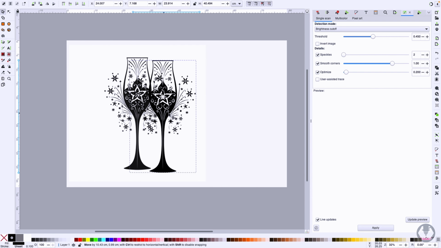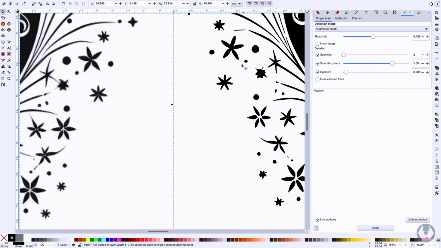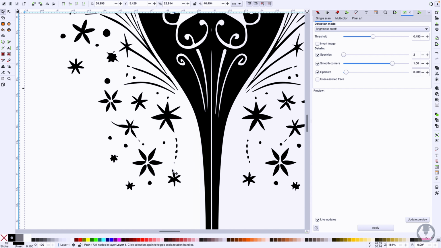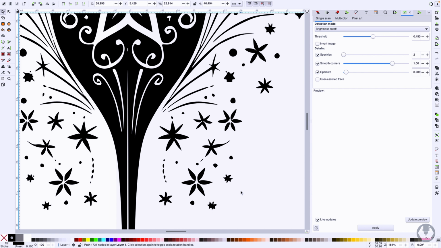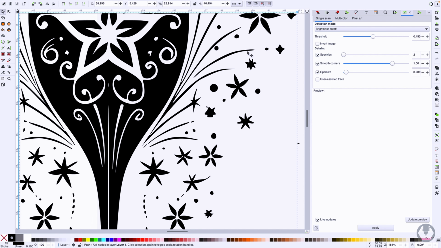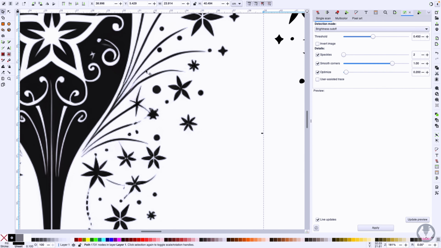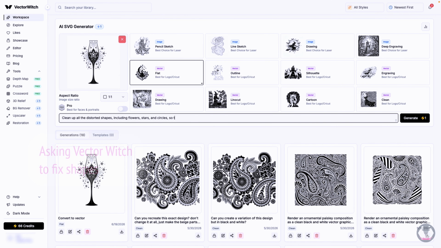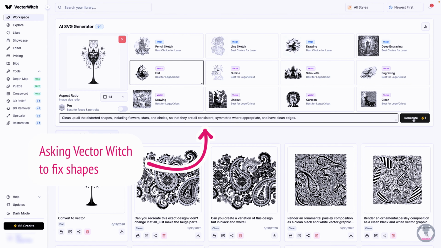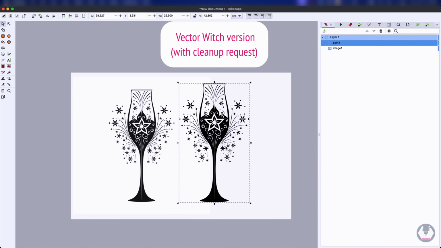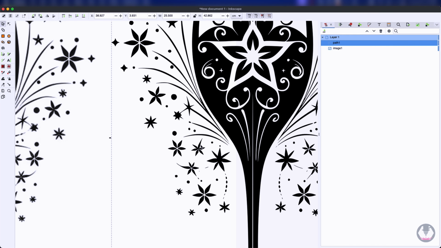So when I run this through Trace Bitmap, it does create the SVG, but it also traces all these distorted shapes. It's not going to recognize and refine or fix shapes for me. I've tried this with AI SVG conversion tools as well, and the same thing happens. Despite the AI aspect, I haven't seen any options or features that address distorted shapes in SVG conversion. And going back and forth with the AI to try to get it to fix these shapes also hasn't worked consistently or particularly well.